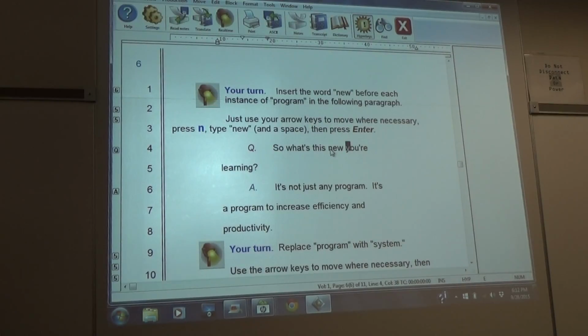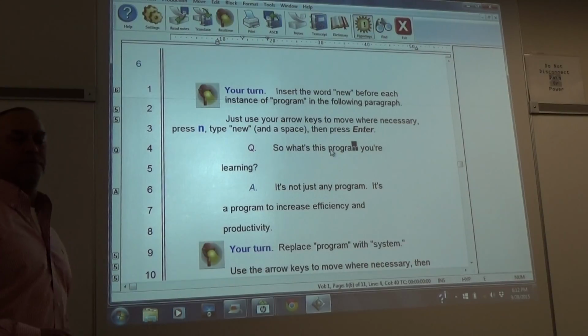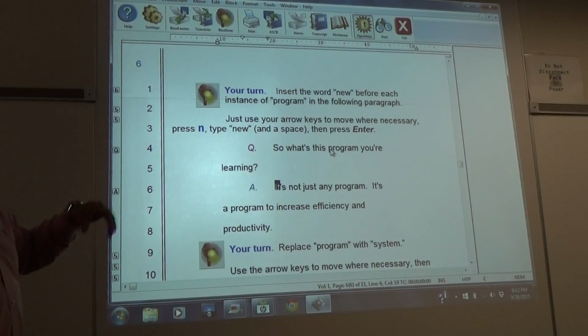Enter again, deletes the word, okay? Now if you messed up, you're like, oh no, you know what? Push Z, Z takes you back. Got it? All right, check this out. So now you've already done it. You've already put new. I'm going to go in here and do it again. But you come in here, how do you insert? N, N-E-W, enter, enter, it's gone.